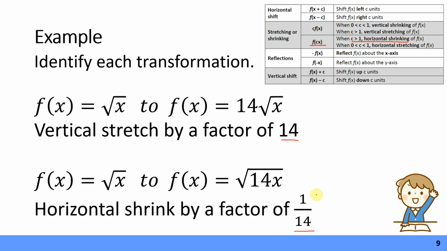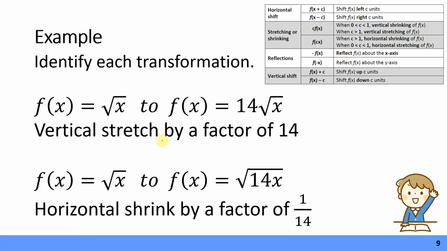So the only time you're going to change a number into a fraction, and please make a note of this on your notes, is when you have a horizontal shrinking. So when you have a horizontal shrinking here, you convert this into the reciprocal of whatever number is here. So if this is a 14, then all you have to do is put 1 over 14. If this would have been a 75, it would be 1 over 75. So when we're shrinking horizontally, we do it by a factor of, and we put it as a fraction. But in the last example, where we're talking about vertical stretches, there's no need to make it into a fraction. It would just be whatever number was there. Okay, so again, make a little note of that.